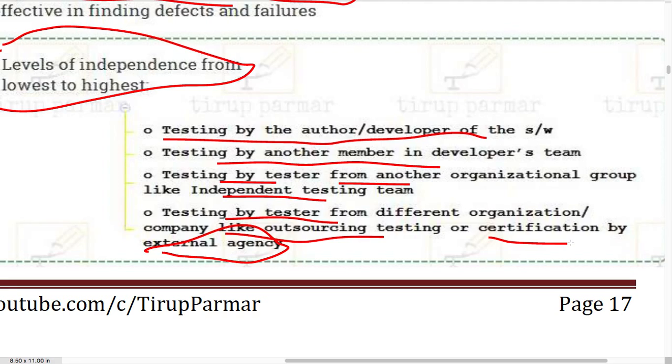So what are those certifications? They basically check the quality provided by you to your customers, and based on the quality of your product they provide you this type of mark. So this is all. We are done with this particular part.